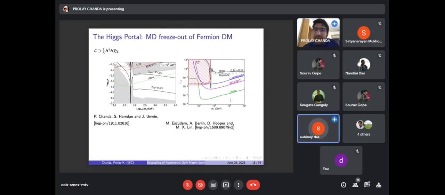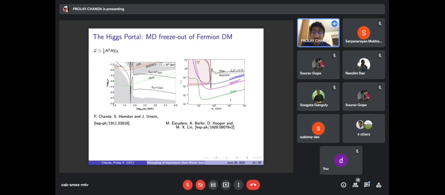I got it. So I think the main constraints and consistencies come from the experimental bounds and cosmological consistency conditions. But with this Higgs portal, is there any other way to predict, other than just dark matter detection? Because ultimately you have to pin down the signature of the correct cross section and mass.